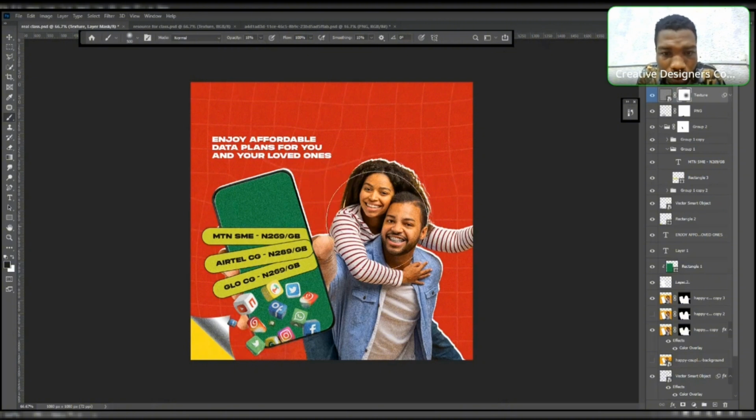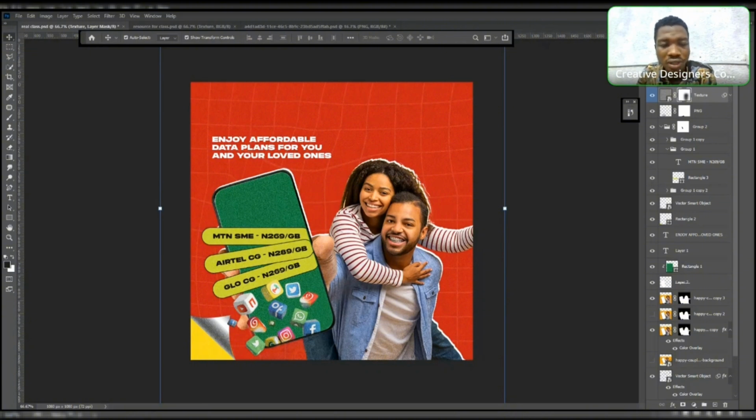I downloaded something initially. You can only download this on Freepik. Just search for emoji. If you search for emoji, you will download it. I downloaded it as a straight up file. So you just drag it, just the way we've been dragging and dropping. Drag it here.